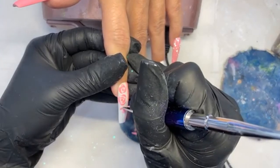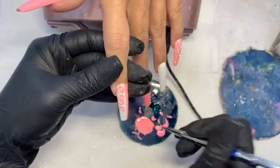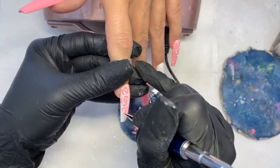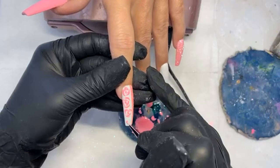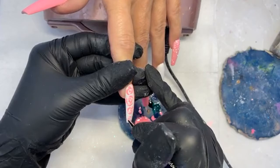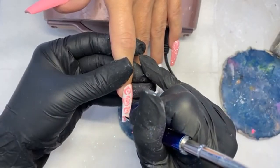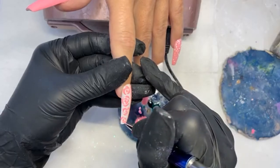For each of the flower, you need to knit 5 to 6 petals. Make sure it looks like the rose. After this, I will add some green leaf to it, so I will have some space between the rows.